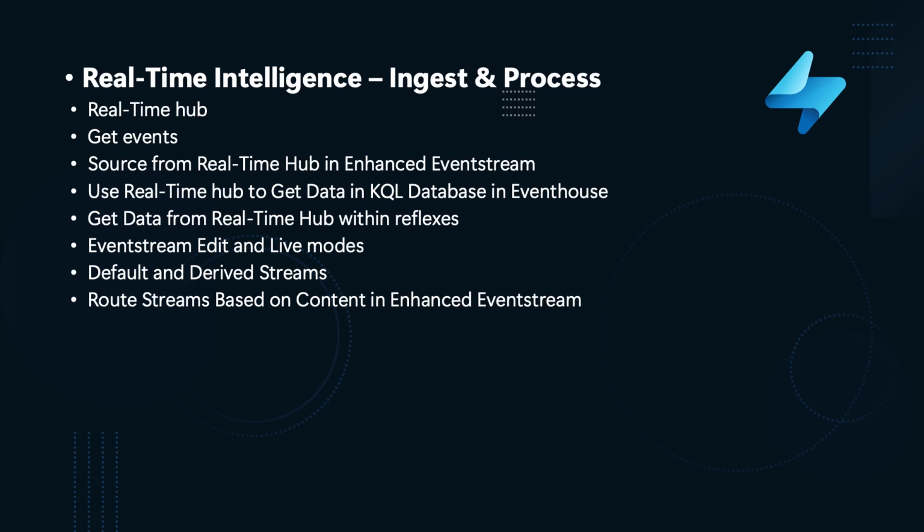The new event stream also lets you acquire and route real-time data, not only from stream sources, but also from discrete event sources, such as Azure Blob Storage events, Fabric Workspace items, and more. To use these new sources in Event Stream, simply create an event stream by choosing Enhanced Capabilities Preview.